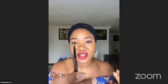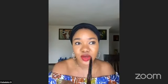So I like to use one of these roll-up style pencils. You can use either. If you don't have something like this, you can also use your regular eyebrow pencil. But what you want to make sure is that your eyebrow pencil is not an oily pencil, and also that it is very, very sharp, which is why I use this, because I don't have to sharpen it in between uses. So use an eyebrow pencil that is very sharp. That will give you the neatest and most realistic looking eyebrows.